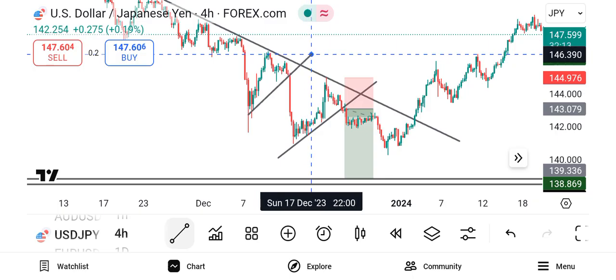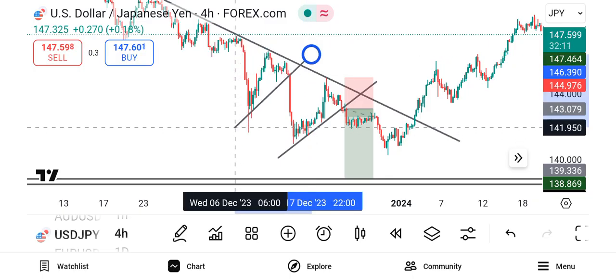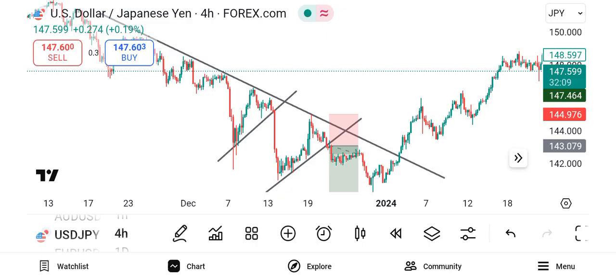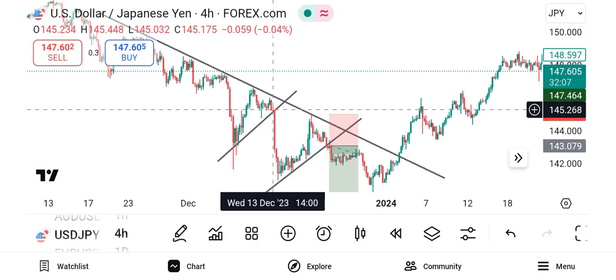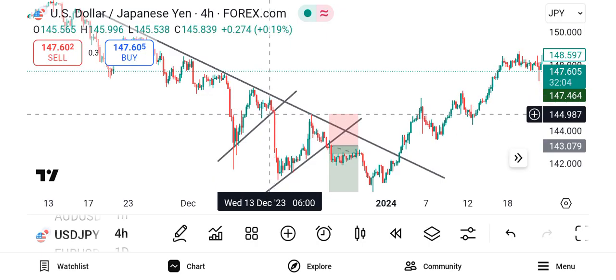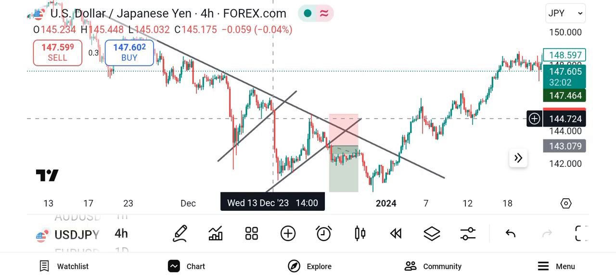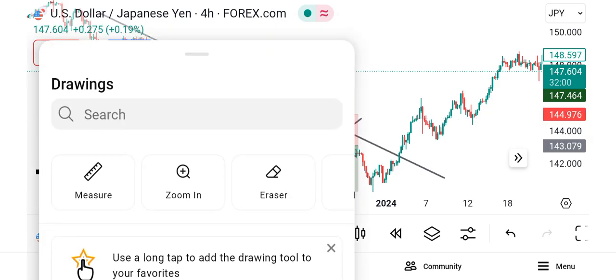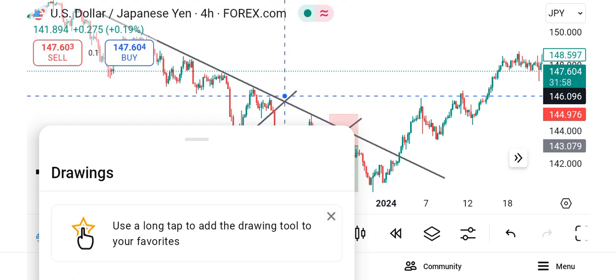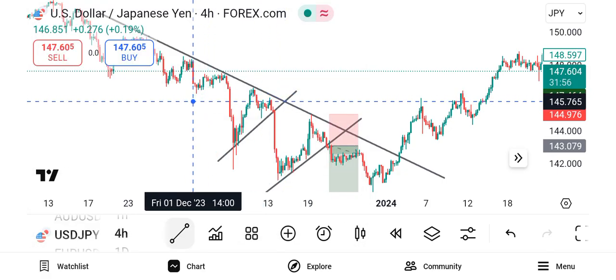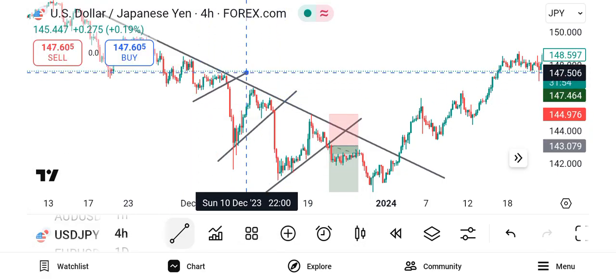You can see, but this one will not be a perfect one, because it didn't give me any space to enter. Although if the 1 hour may close below it, I can also consider shorting. So something like this, also in the direction where you have your trend line entered, what you have to do is again have your counter trend line.